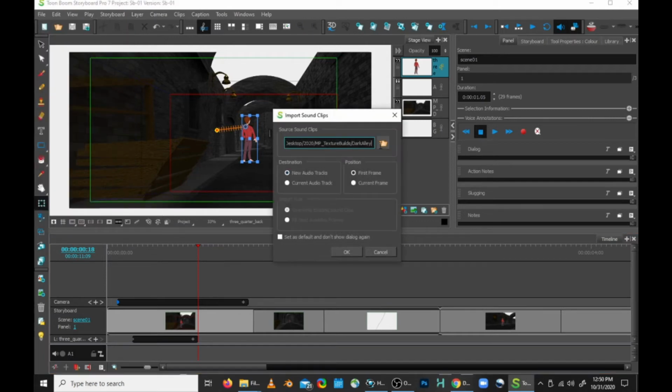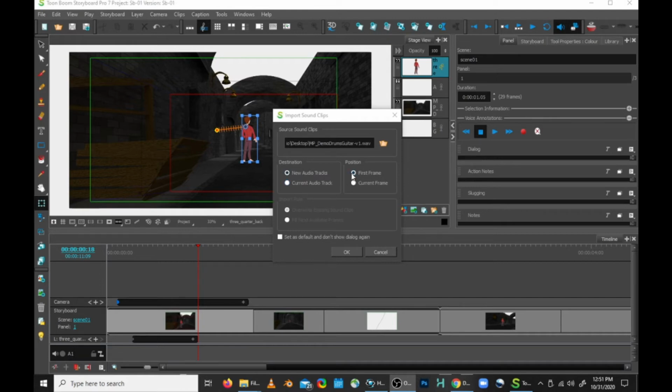And I'm just going to browse to my desktop and grab a sound file. So now that I've browsed and selected the file that I want to import, I have the option to actually import it into that existing track that I selected, which was A1, or I can create a new track. Generally, I create a new track, but you can put it on the existing. Really doesn't make a big difference.